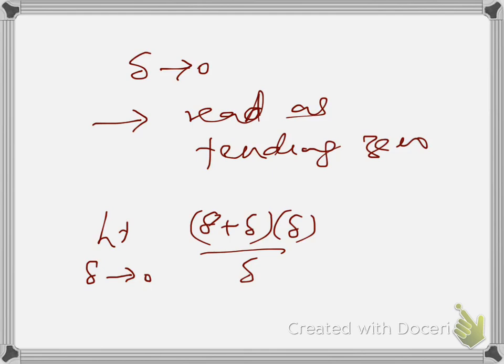We write that as limit, LT or LIM, people write like that. In the limit, delta is going to 0, and this whole value, 8 plus delta into delta by delta, goes to 8. When you write limit, you are allowed to cancel delta because it is not exactly 0, it is only going to 0. Then this value is going to 8. It's not exactly 8, it's going to 8. Whatever that going-to value is, that we catch, and that is our answer.